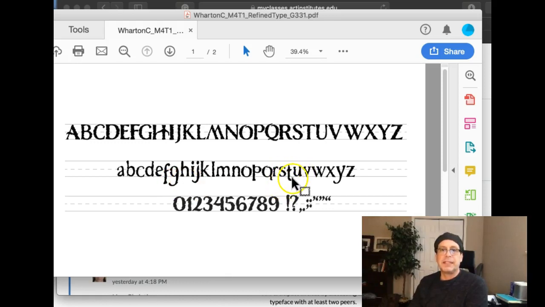Conversely, take that T right there and place it next to another letter with a descender, maybe the F or even something with a curve, the Y, just to see how that T affects those letter combinations. Because you don't want to eliminate the possibility of being able to kern your letters closely based on the fact that one or two of the descenders encroach on the area for its neighboring letter. Okay, hope that makes sense.